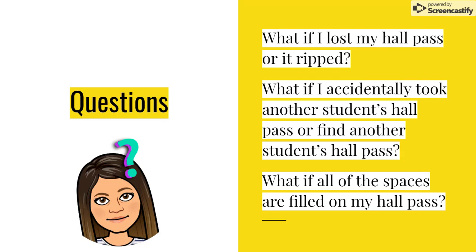All right, that's all that I have today. Overall, just be responsible with your pass. Go where you say you're going to go. Anytime you leave the classroom, you should be going directly to where you say you're going to go and then directly back to class. If you have any further questions, just ask your advisory teacher or really any adult for help, and we'll help you out.